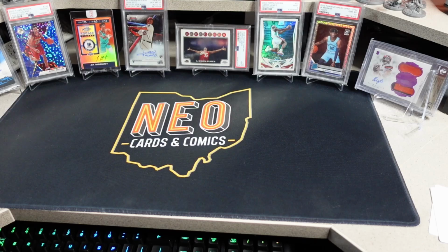Now, these aren't necessarily the 10 most valuable books in the collection, though a lot of them are. But there are definitely a couple in here that I have stuff that is worth more money. So it's more, do I really like the cover? That sort of stuff. So it's not necessarily just the 10 most expensive books.